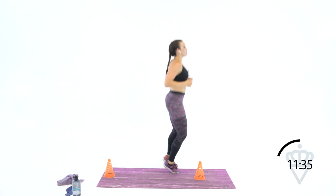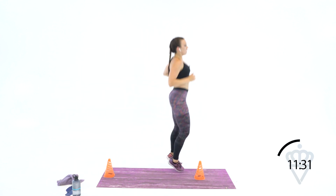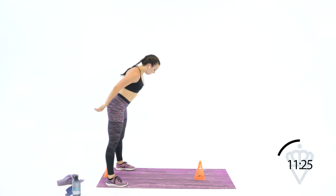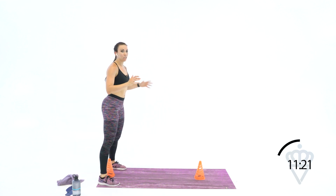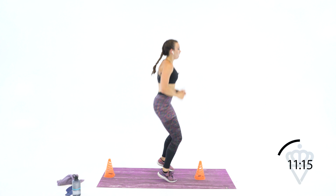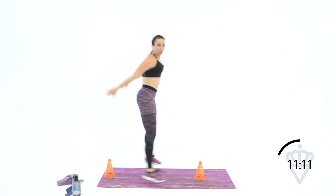And you'll find that you're gonna use your core a lot more in these agility movements than maybe a regular running in place or sprinting kind of deal, although you'll still use it there. But just a little more when you have to control moving your body in different planes of motion the whole time. Good job. Rest.